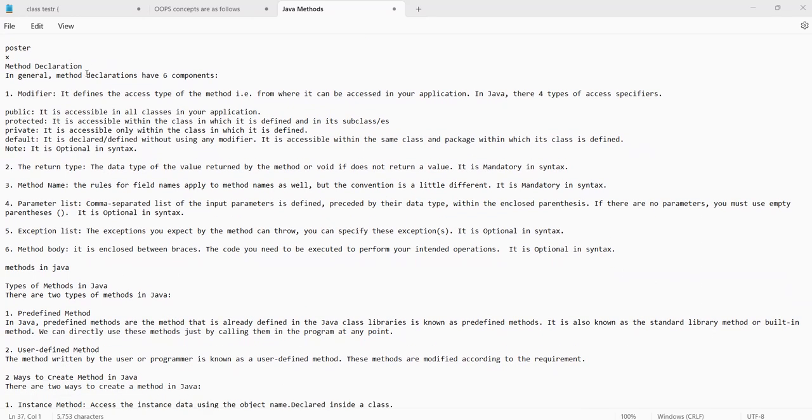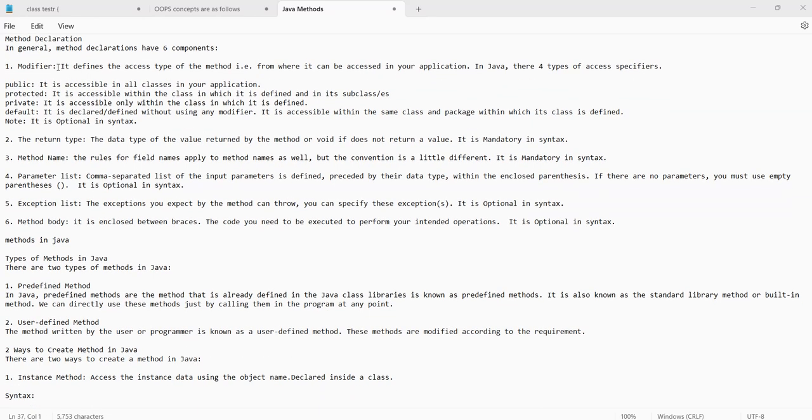Method declarations in general have six components. Modifier, as I already discussed, defines the access type of the method, from where it can be accessed in your application or in your code. Public is accessible in all classes. Protected is accessible within the class in which it is defined and in its subclass also.